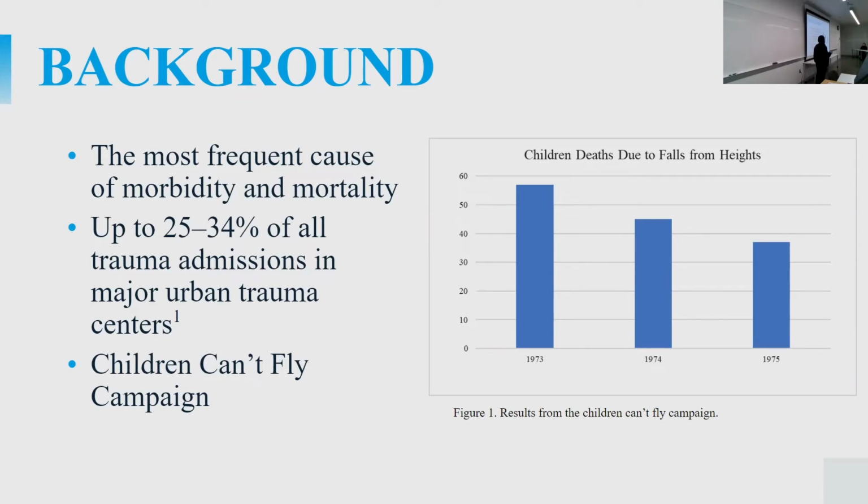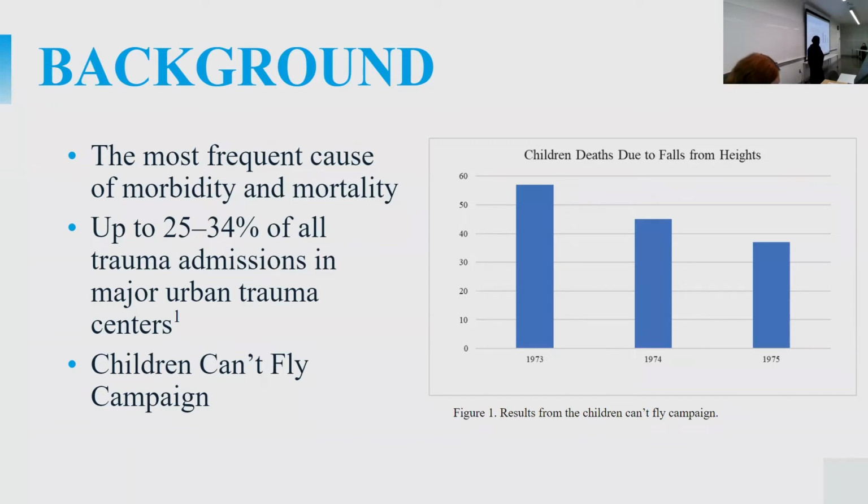No, you're fine. Okay, a study conducted between 1965 and 1969 found that there were 201 deaths in children under the age of 15 in the city of New York, which accounted for 12% of all accident deaths in that age range. This data heavily influenced the New York Health Department to pass the Children Can't Fly campaign. This campaign was initiated to spread awareness and enact preventive measures. Some of the services included preventive education and easy to install window guards for families.